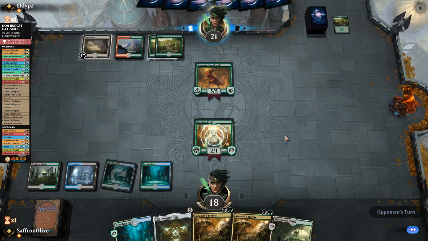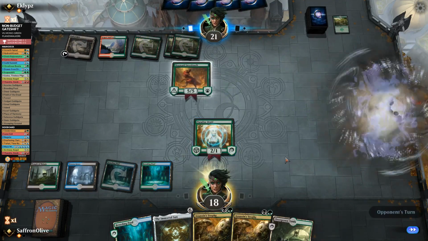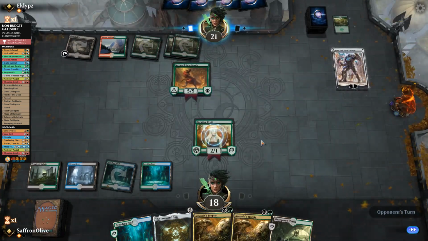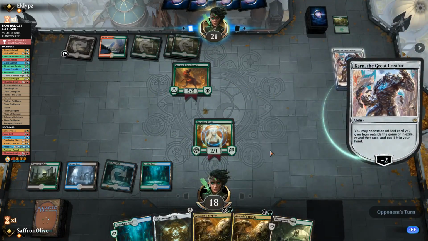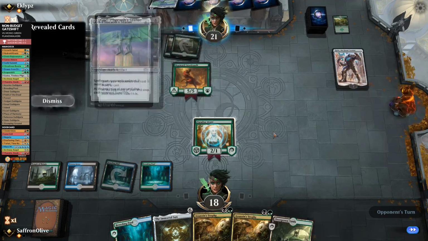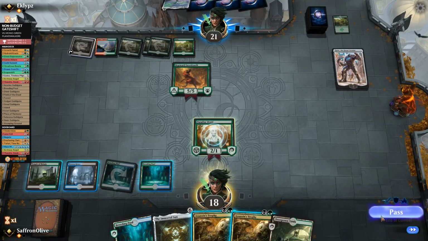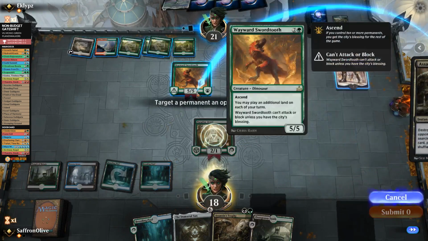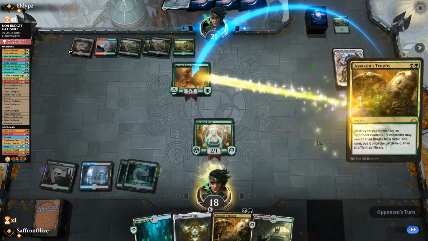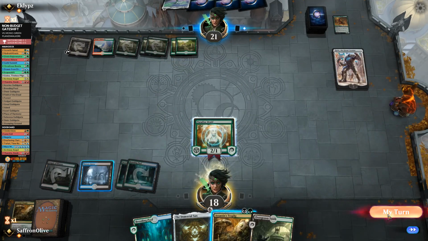Opponent untaps. What do you got, opponent? Karn the Great Creator. Okay. Tutors up an artifact. Well, this Immortal Sun should be good, at least as long as it sticks on the battlefield. God-Pharaoh's Statue. Plays a land. Opponent passing. Yeah, let's Assassin's Trophy Swordtooth. Opponent gets a land.